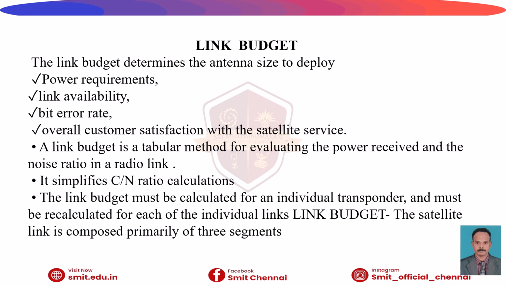The next important one is the choice of the frequency band that we are using, since the operating frequency determines the antenna size, the atmospheric losses, the available bandwidth, as well as the system cost. So generally the uplink and downlink frequencies are very important. For satellite communication, we use C band, Ku band, as well as the Ka band.